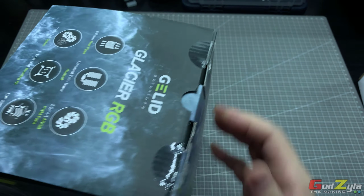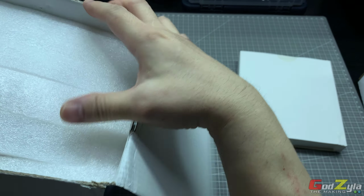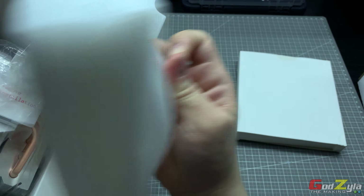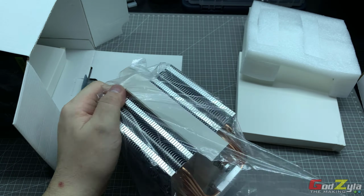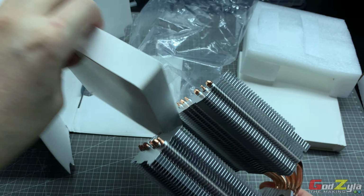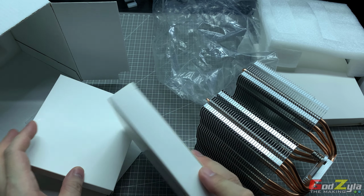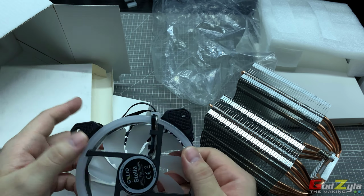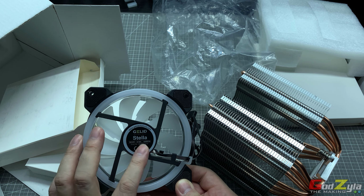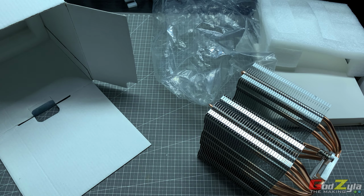Now, this is a very big box, and what's inside it? It comes with an accessory pack. Then this is the heatsink itself. And inside this heatsink itself, it contains two boxes. One is here, and the other one is inside the box. I believe these are the fans. Yep, the ARGB Stella fans from Gelid. There are two of them. I'm gonna set this aside.